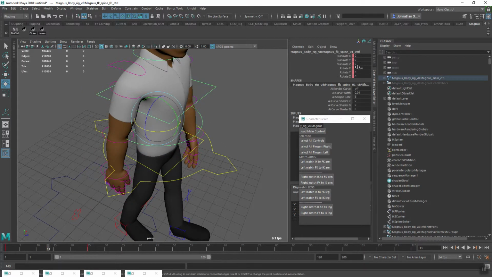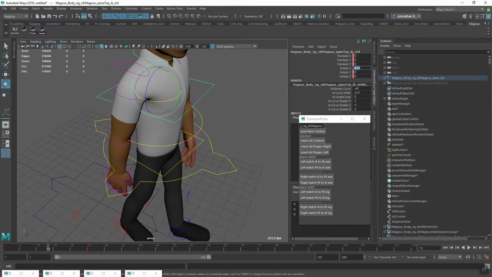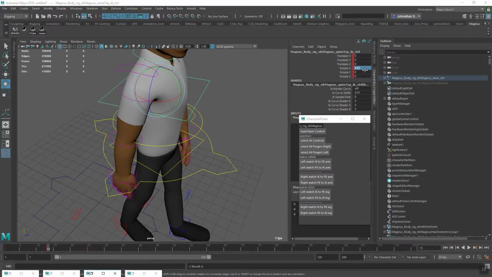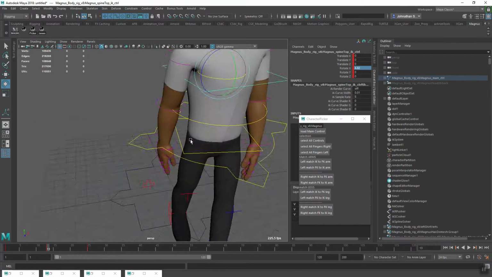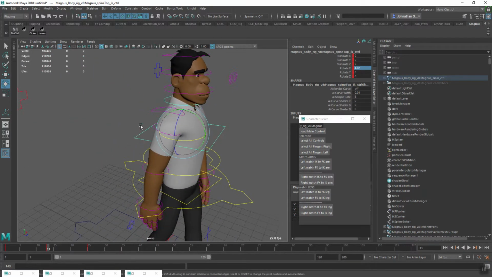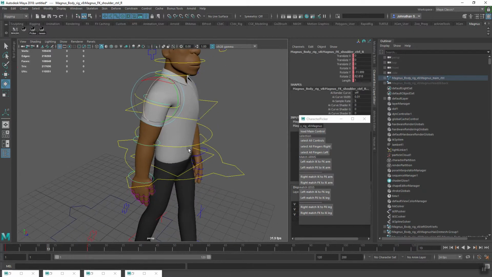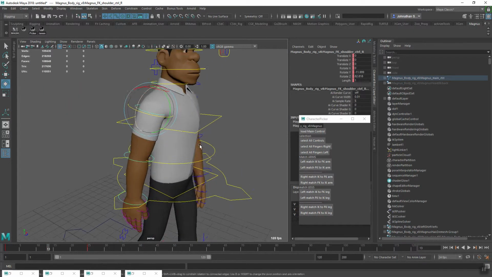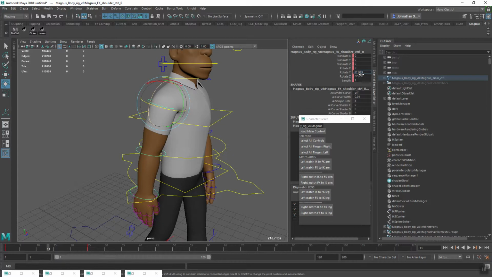I'll do that for all these torso controls here, all these rotate X's here.